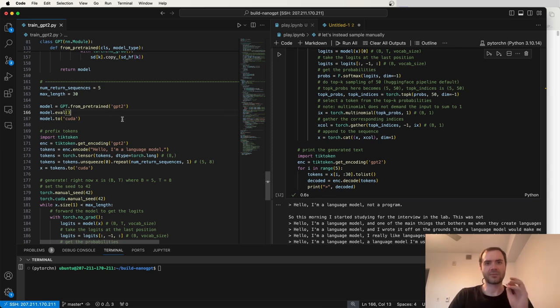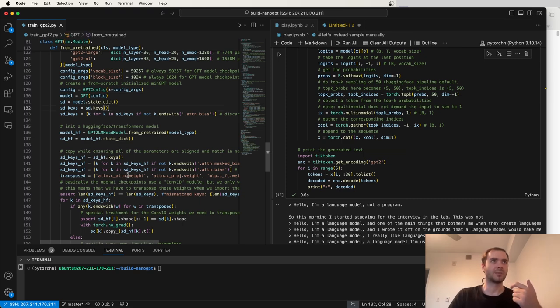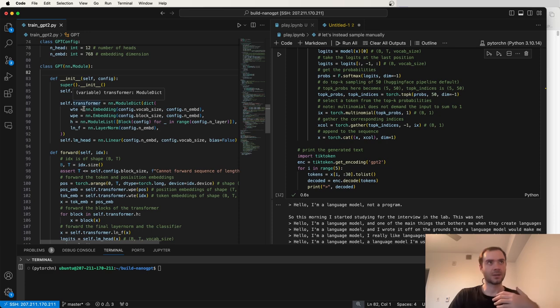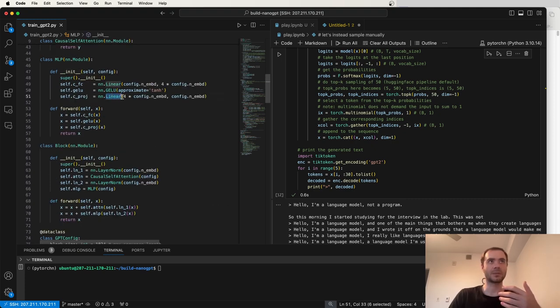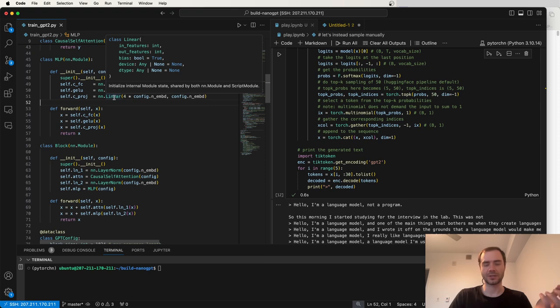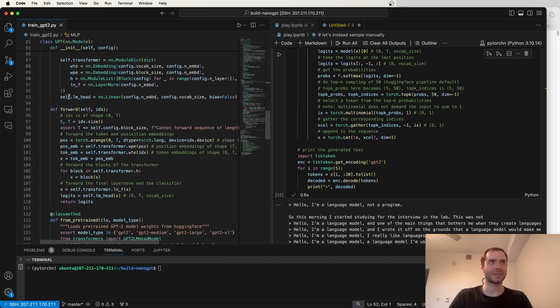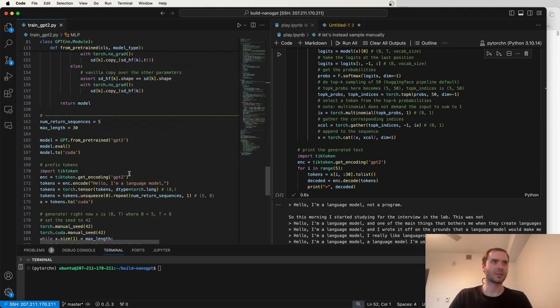So it turns out that using the random model is actually fairly straightforward because PyTorch already initializes our model randomly by default. So when we create the GPT model in the constructor, all of these layers and modules have random initializers that are there by default. So when these linear layers get created, there are default constructors, for example, using the Xavier initialization that we saw in the past to construct the weights of these layers. And so creating a random model instead of a GPT-2 model is actually fairly straightforward.